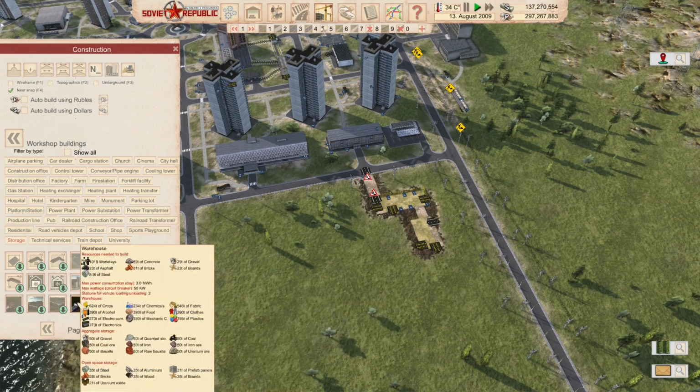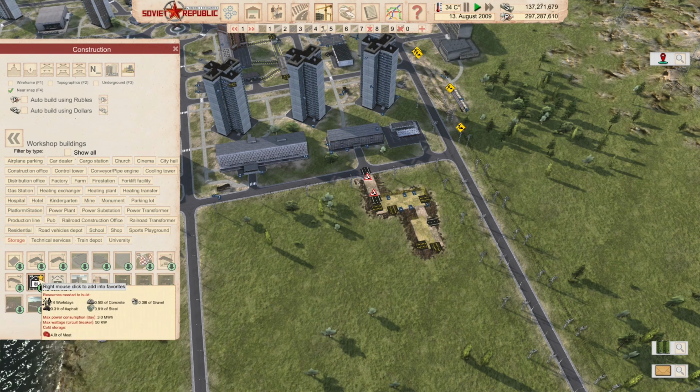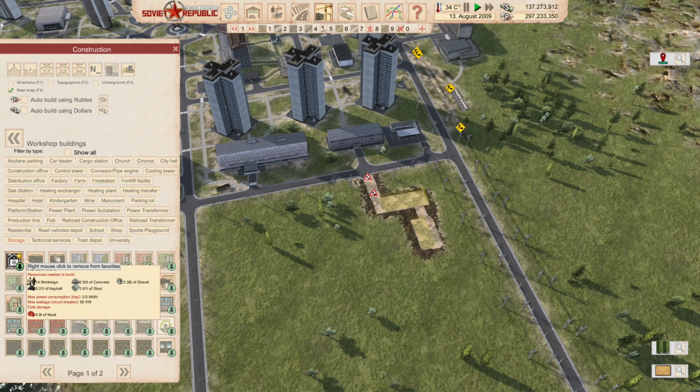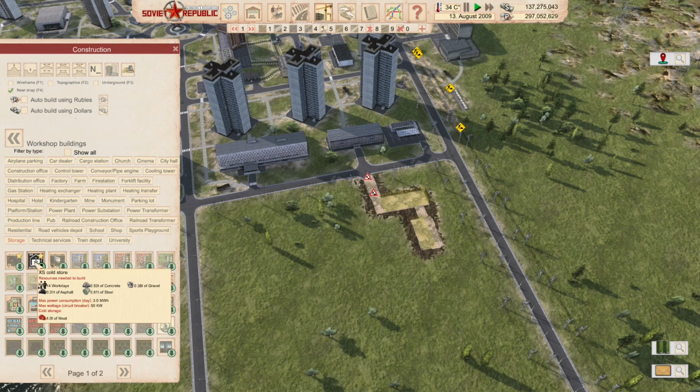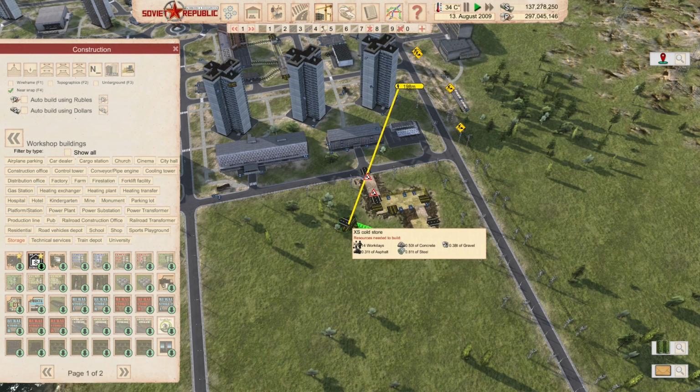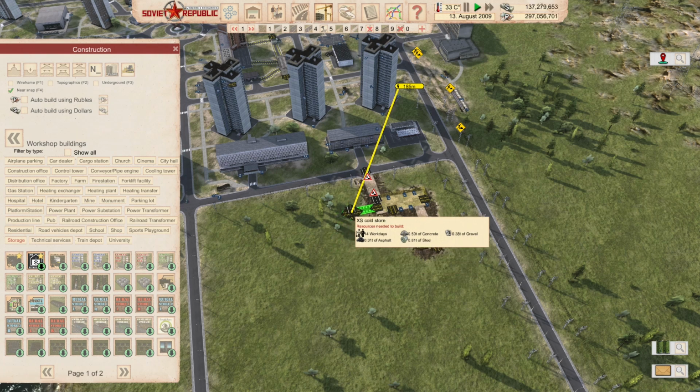Where is it? Come on, buddies. Right mouse click to add into favorites. Okay, into favorites, and that one's into favorites. Okay, perfect. So we'll get this small guy over here as well, and I'll just squeeze it in. Yeah, right like this. Maybe we'll bring it back just a tad.